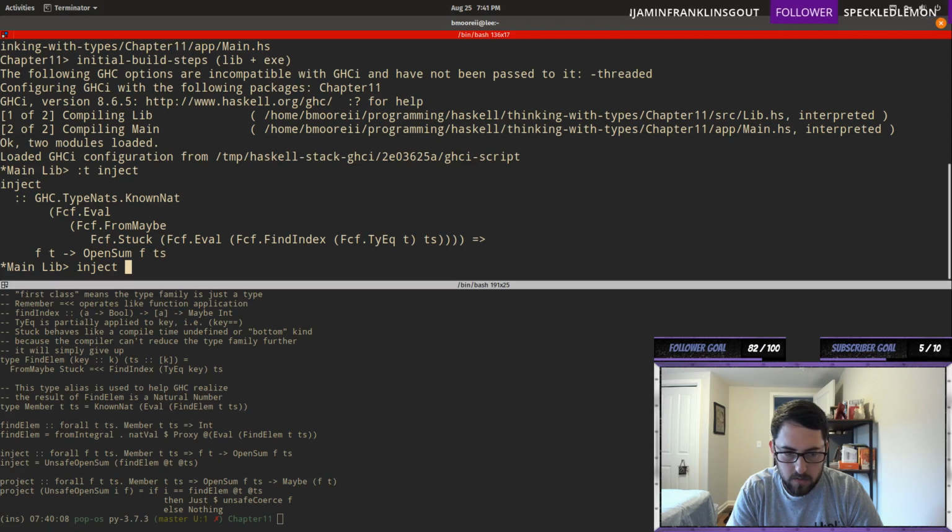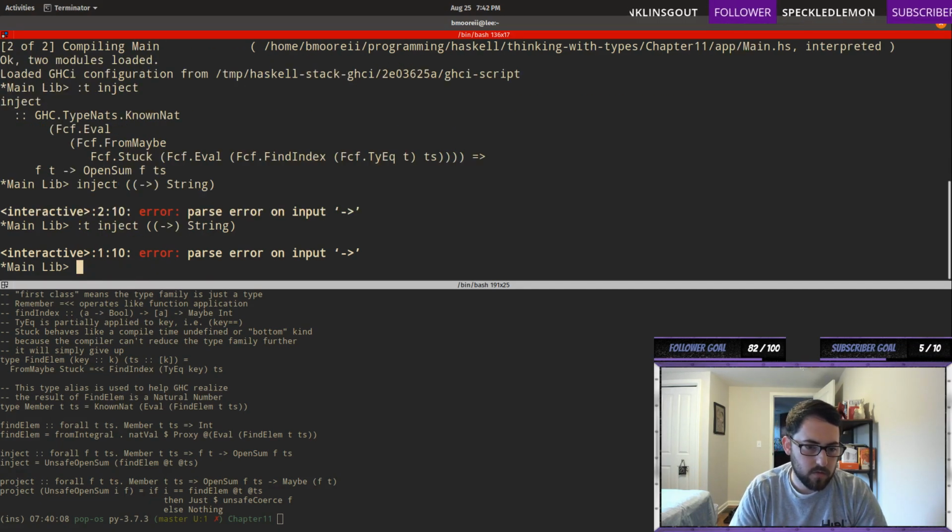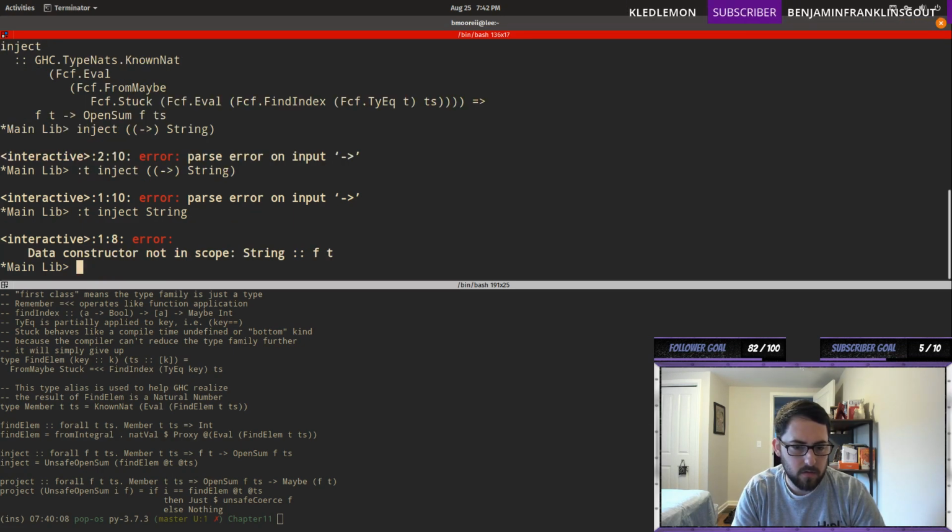F of t. Parser. What? What is this supposed to be?